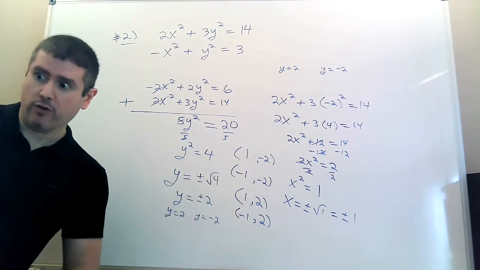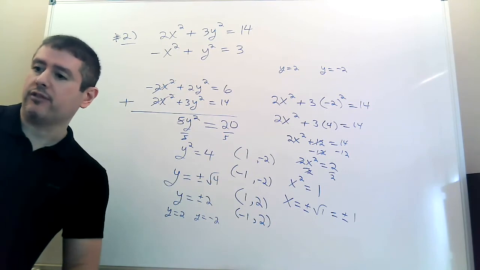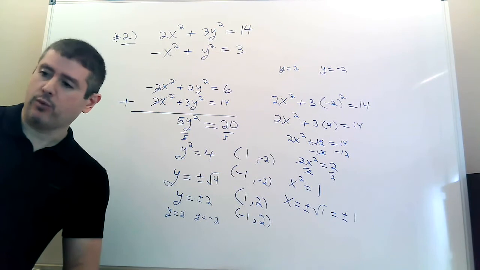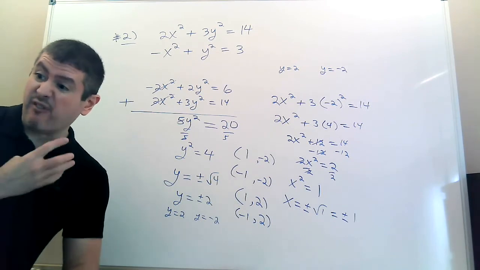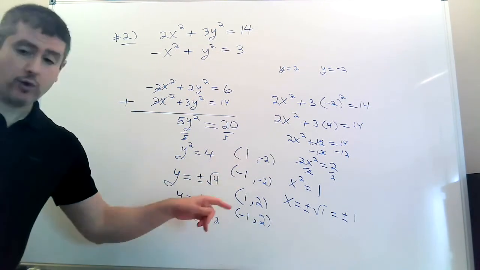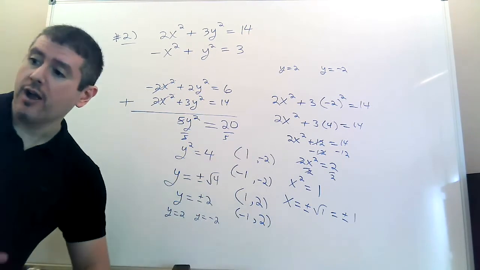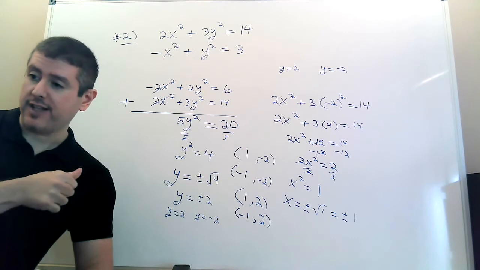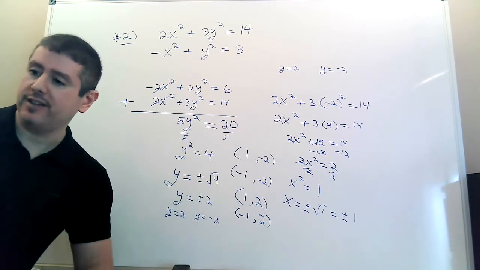But it's still a pain. You get 4 answers. So those graphs, I think one of them is an ellipse and one of them is like a hyperbola. But whatever those graphs are, they hit 4 times. Those are the 4 places where they hit. There's a lot of symmetry there. Remember, I may take this question off. And if I do, then you have a little bit of an easier time.